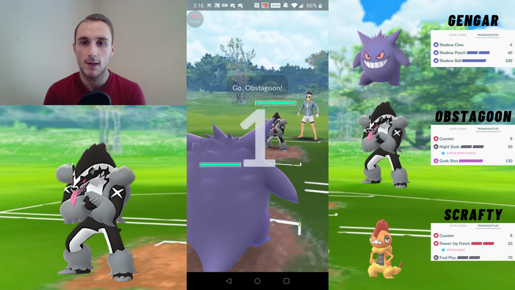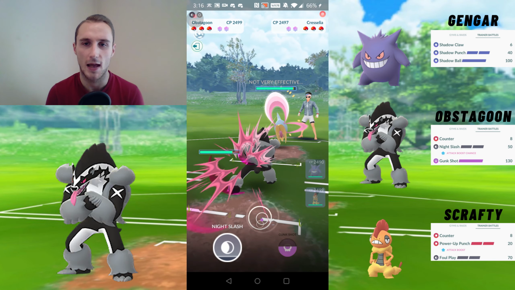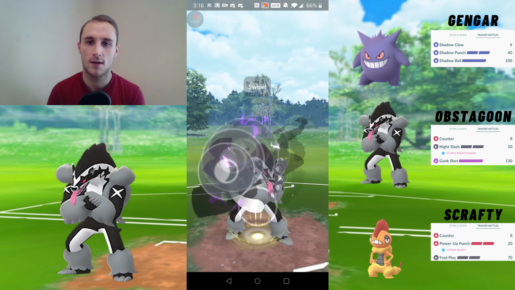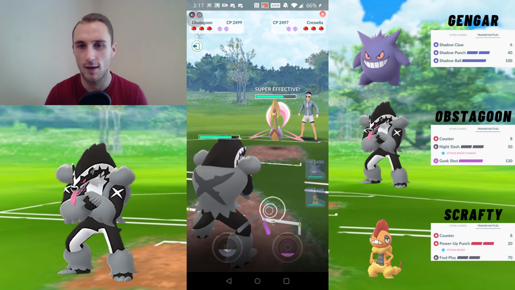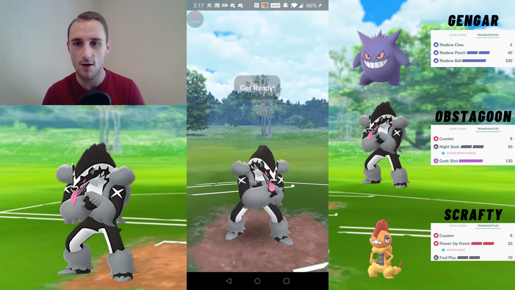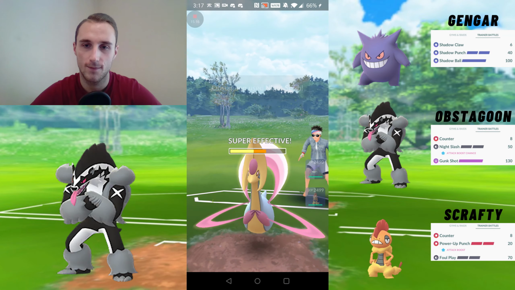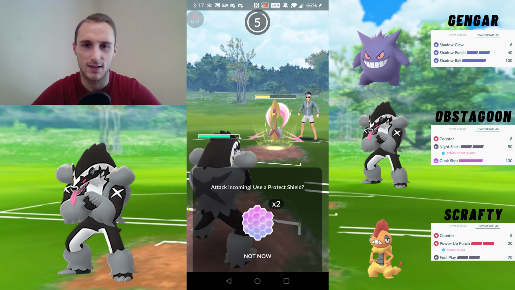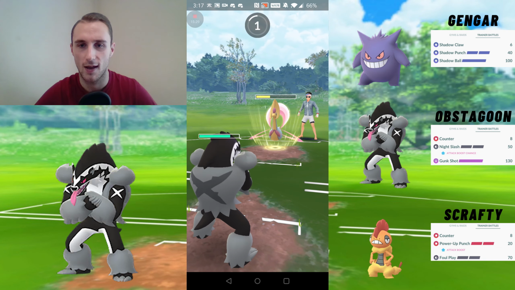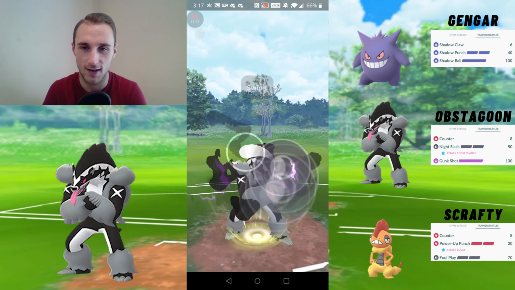Okay, so Obstagoon in the lead. Gengar has no play here, so we're going to switch into our own Obstagoon, and they bring in Cresselia. So this is winnable depending on if our opponent wants to double shield or not. So really we have to win switch advantage here. And we get the attack boost, so that's really going to help. That means that our next Night Slash will KO. And they actually throw a Grass Knot there, so that's really good for us.